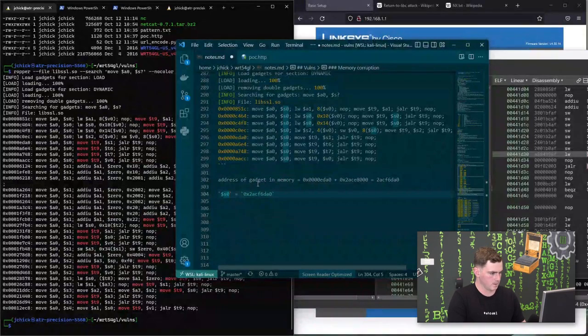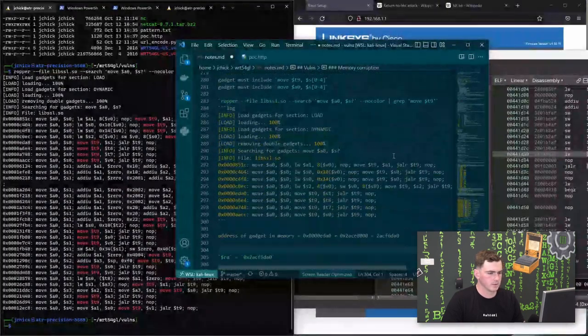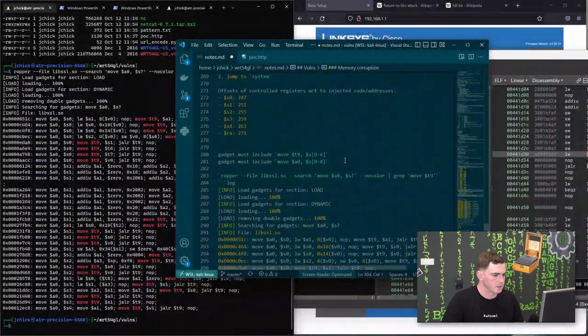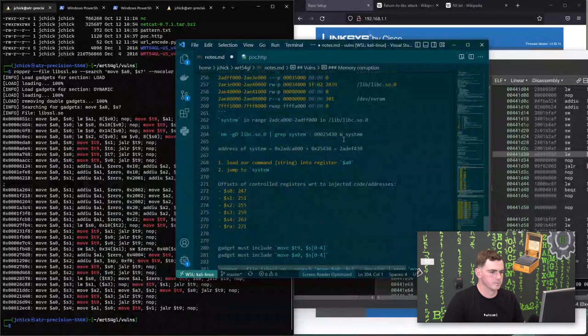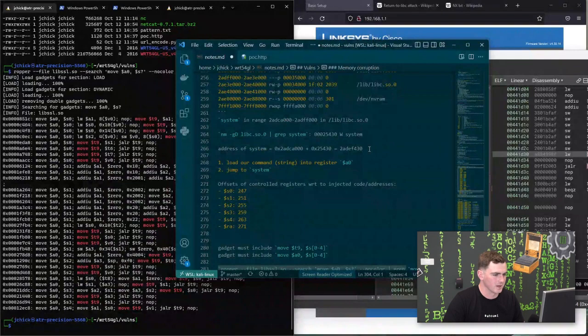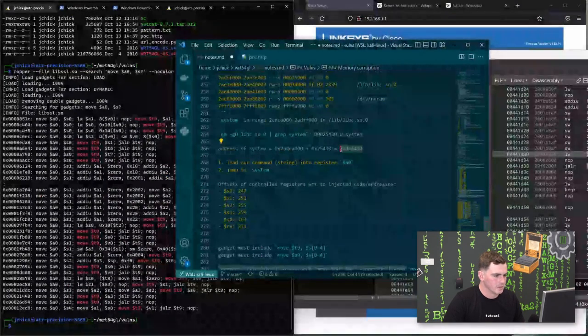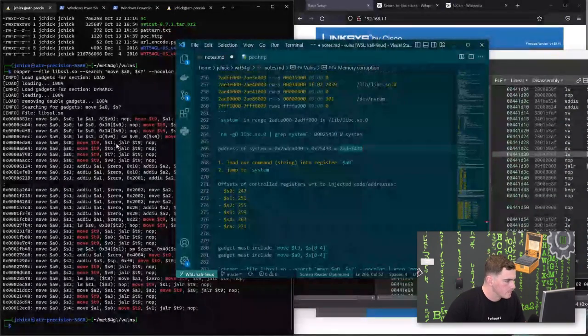So this is not going to be S0, this is going to be the return address, because we want to jump to the gadget. That's right. This is why taking notes is so essential, because it's so easy to just get mixed up with all these different registers and addresses that you're working with. I mean, this is literally what my scratch paper, my little notepad text file looks like. And then the address of system, that's going to have to be in S1.